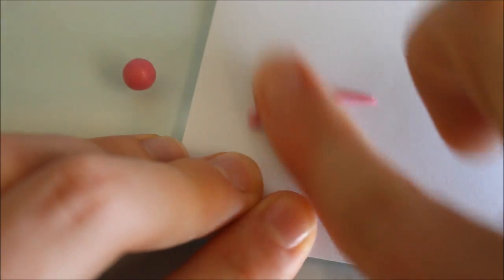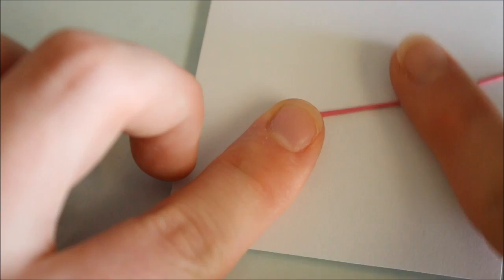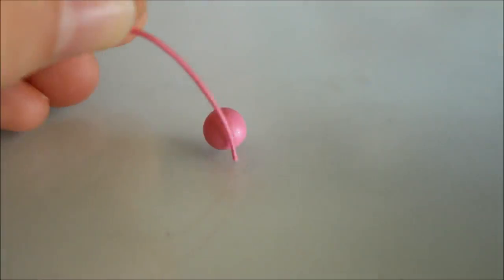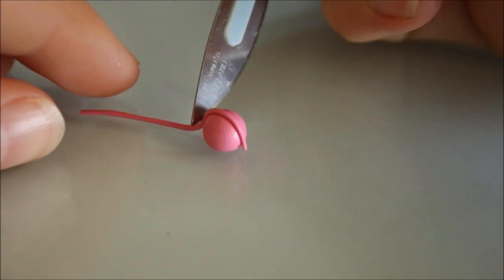Now all you have to do is roll out coils using the leftover pink clay and then attach these all over the ball until it's filled. If you noticed me rolling my clay out on a piece of paper that's just because my work area was kind of oily and slippery because I filmed this video on a really hot day.